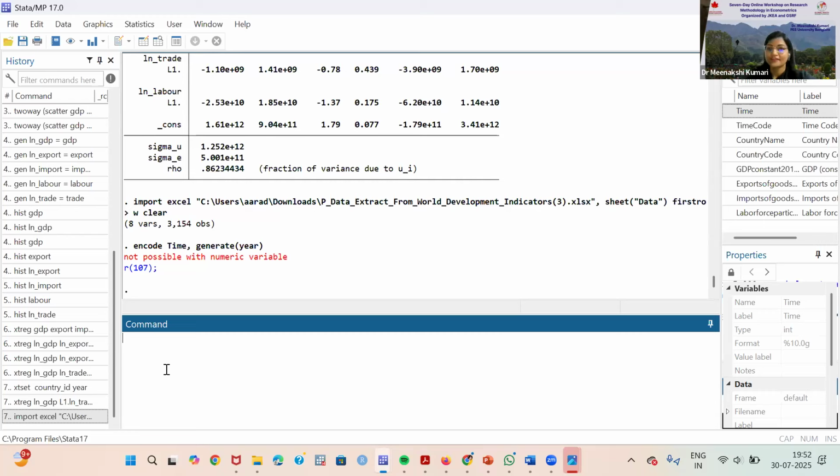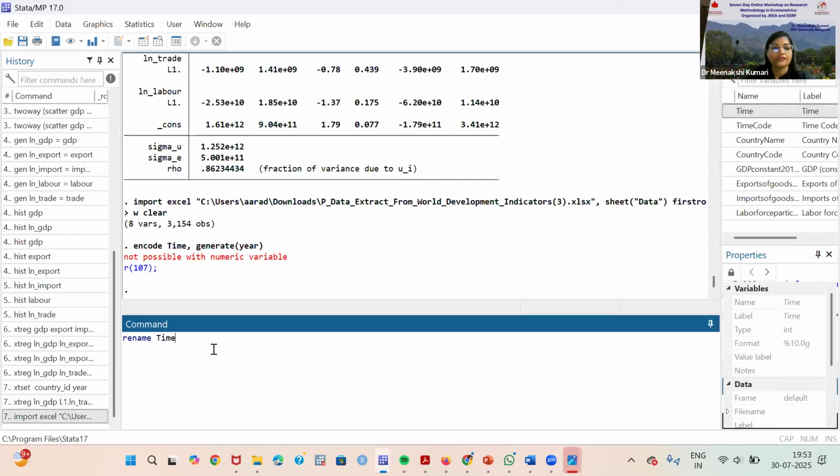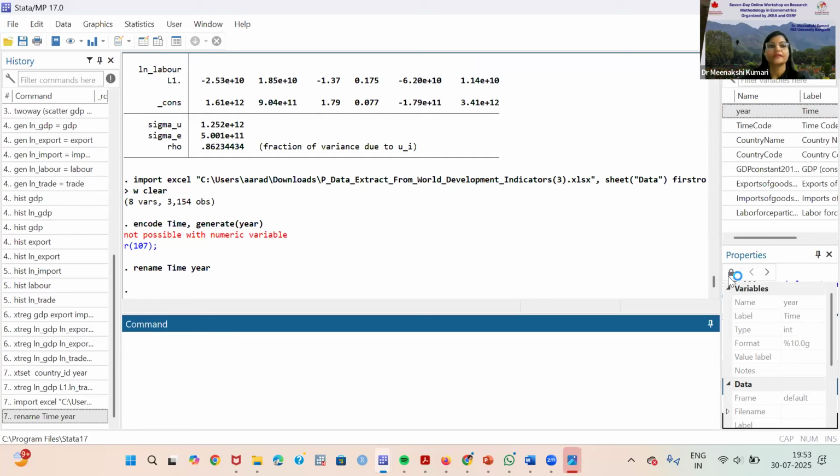Okay, fine. Let's start our work. We'll first rename the variable because panel data needs small names. So rename. We'll start with time. Whosoever has already, for Sushma, you don't need because we've already changed it in year. Rename time. What do you want? We want year. So rename time year. Our variable, you can see here, time has got changed to year, right?